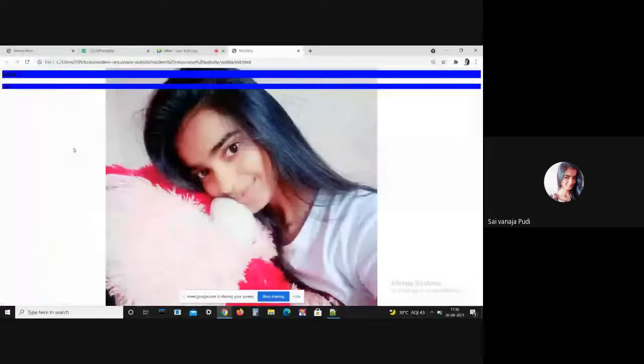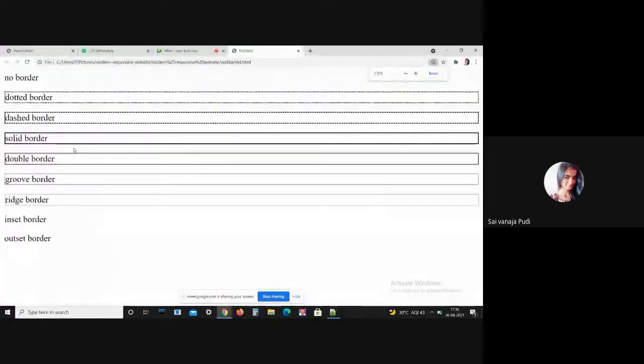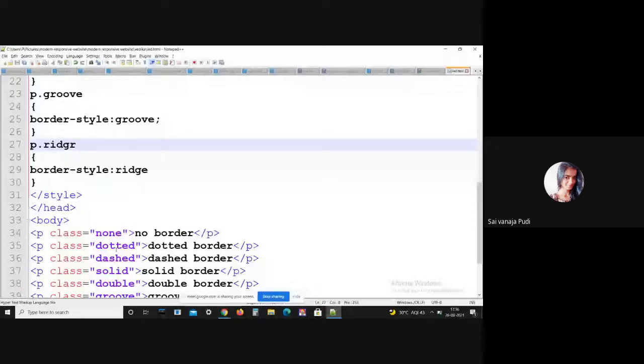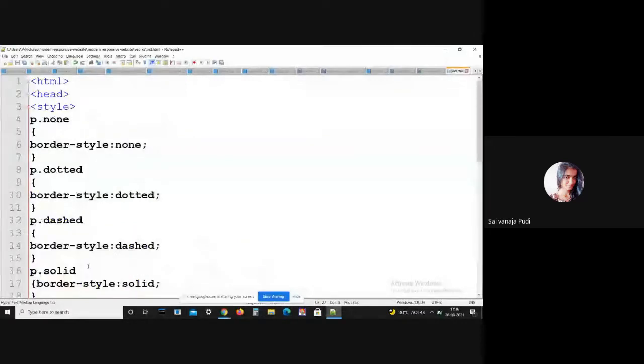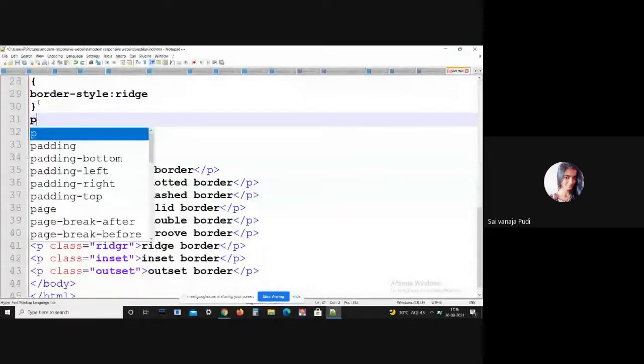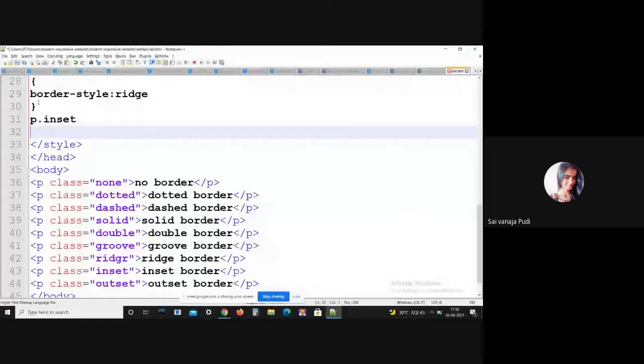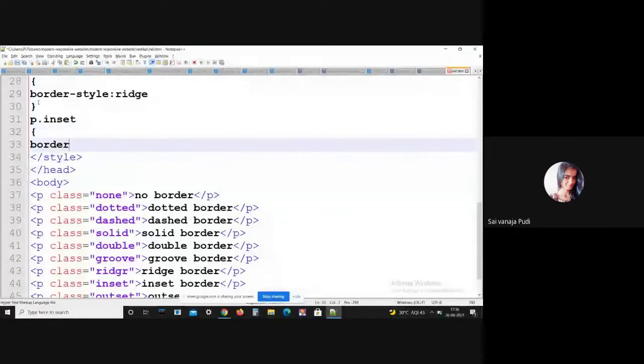Oh, I forgot to mention inside border. Let me add this inside border and outside border also. Inside and outside, right?